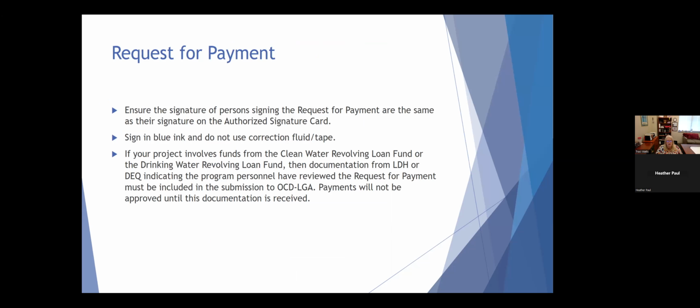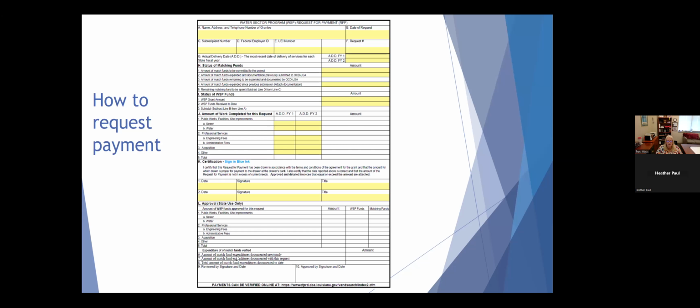On the bottom of the form here is where the state will put how much money we are going to approve with water sector and how much would be paid for with matching funds. We will review, sign, and approve, and we will send a copy of this form back so that the system is aware of how much water sector funds will be paid and how much matching funds will need to be paid for this cost.